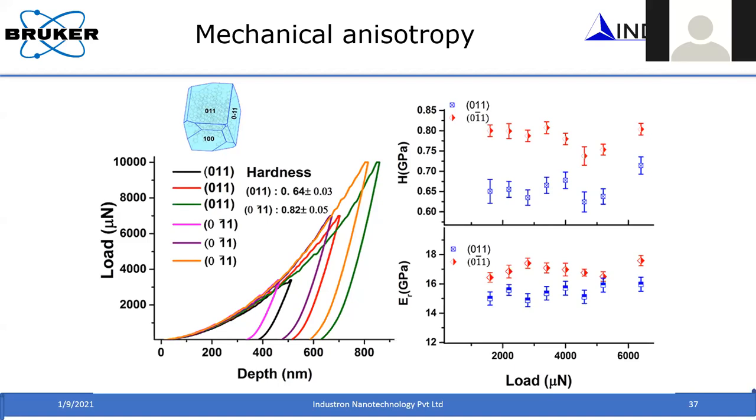Recently, in a few publications, they say that when we do in situ SPM after the indentation, it can damage the surface sometimes. So how can we solve this issue? We should not damage it, because if we have pile-up or something like that, it should not affect the imaging. Now you're talking about electron beam damage, or what damage are you talking about? No, it's the surface. You can see there's roughness on the surface, using SEM.